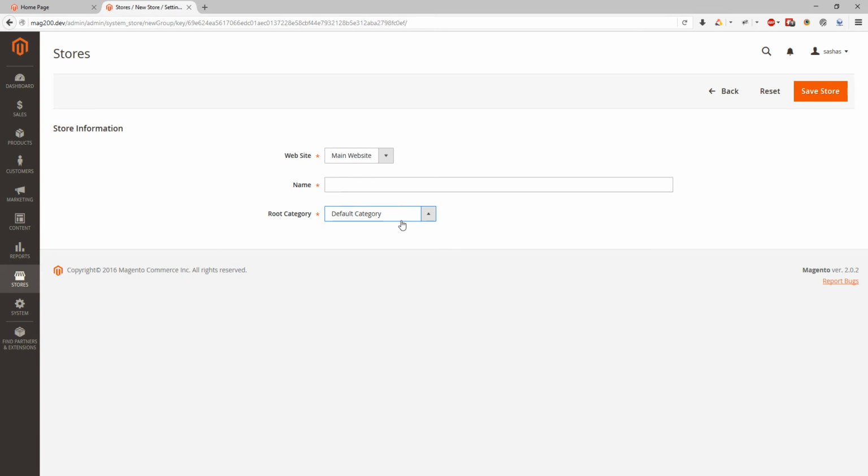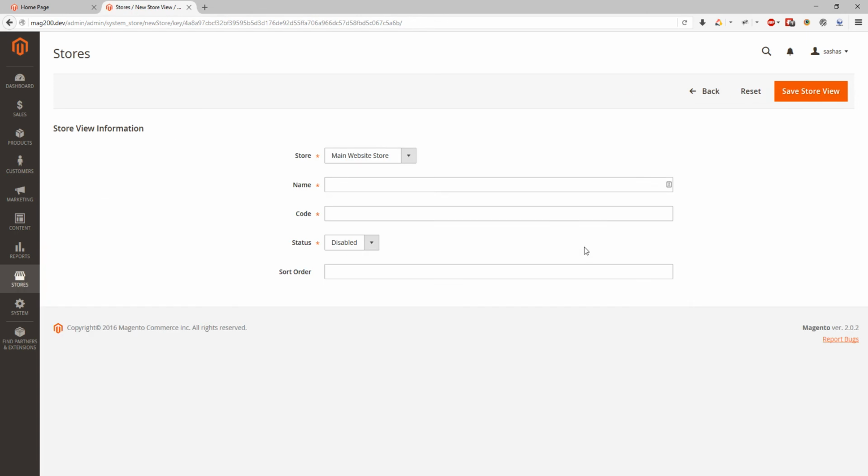And store view is more for attributes which have a store view value, which you can edit based on store view. Usually it's used for different languages, where you can translate one language to another at different store views.